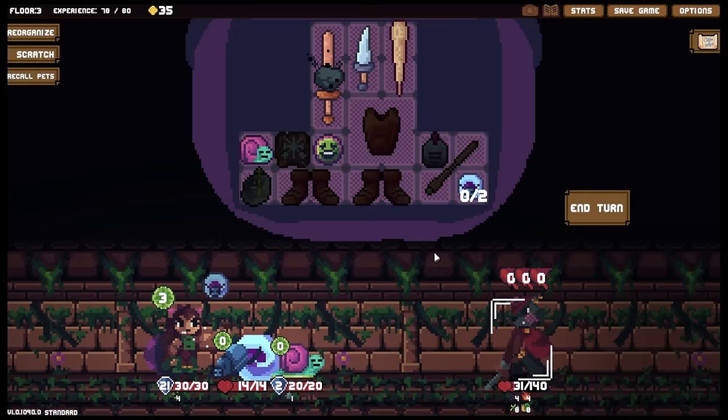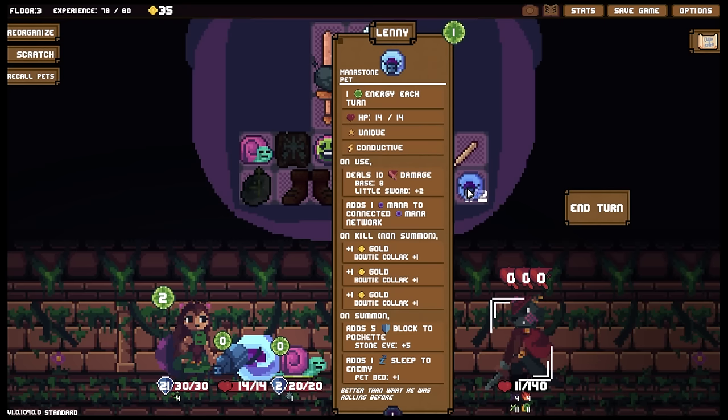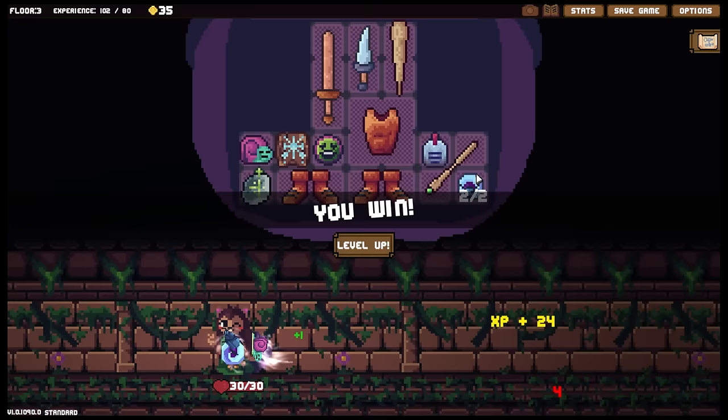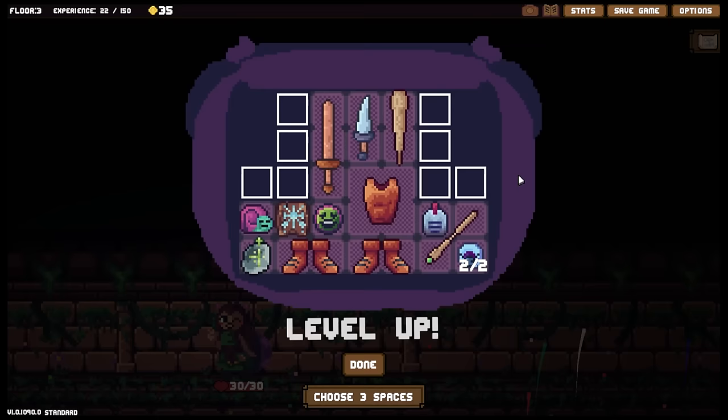And at this point, I don't want to attack again. I actually want to let this turn pass, because Lenny will be able to take you out on the next turn. Ah, damn it, you took yourself out on Coco. Much sadness. Oh well, but we did get a level up, which is nice.